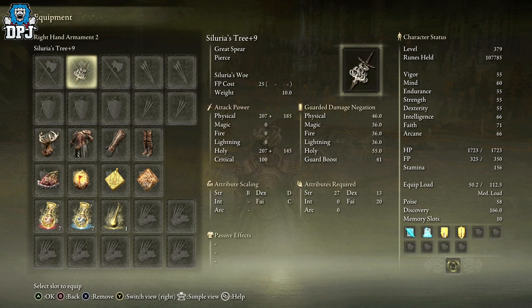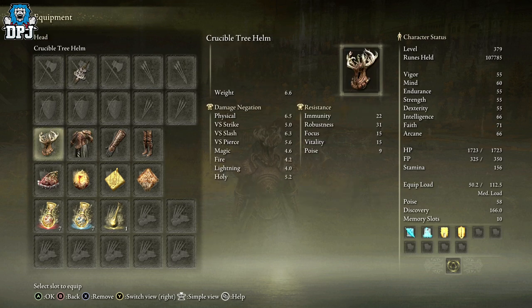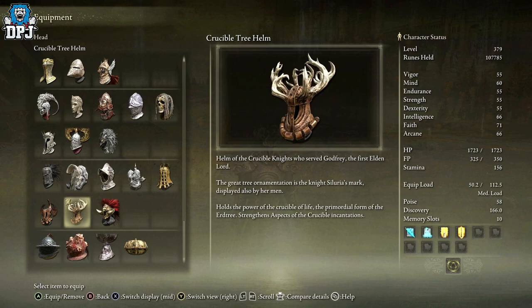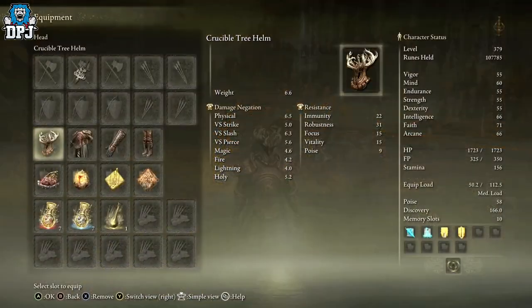So the weapon is called the Siluria's Tree. This requires 27 in strength, 13 in dexterity, and 20 in faith. A decent and unique great spear for sure. The armor looking absolutely incredible as far as I'm aware. Doesn't offer anything particularly great besides its amazing looks, but hey, either way guys, it's a decent weapon.